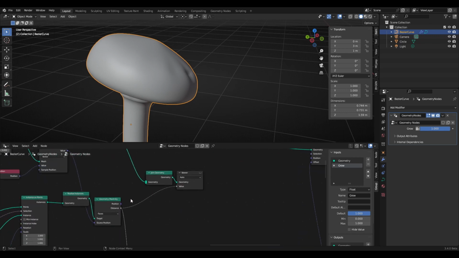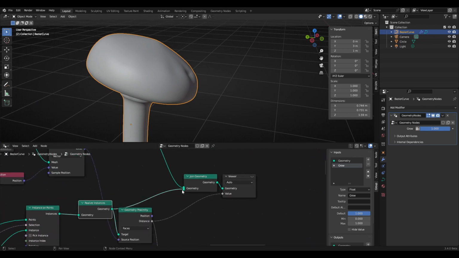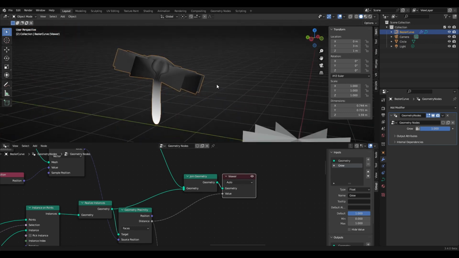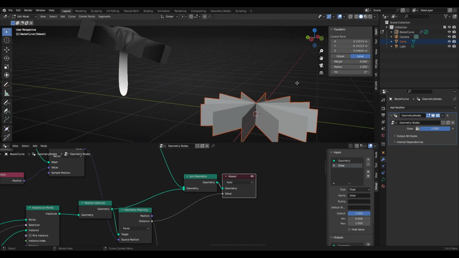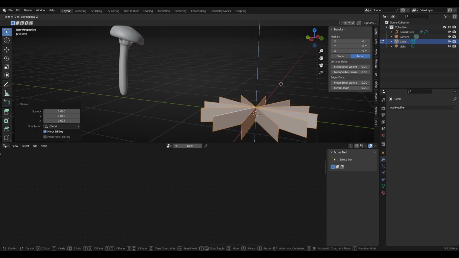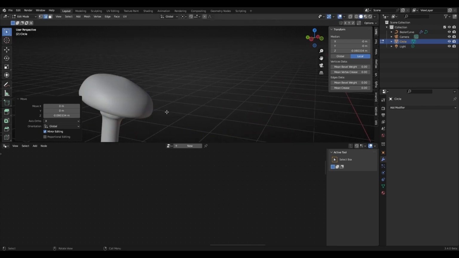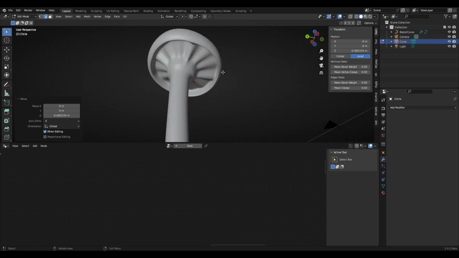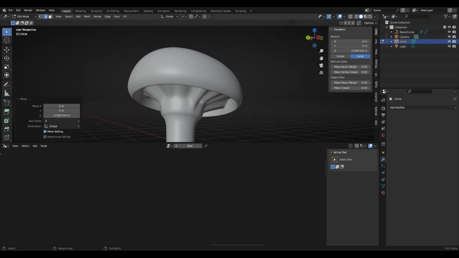So let's troubleshoot that. Let's actually reconnect this, because I feel like it might be going up a little. So we maybe made it a little too thick. We can fix that easily by actually selecting it and just going a little bit down like that. That's much better. So the top stays nice and smooth, and we have this textured frill effect at the bottom.